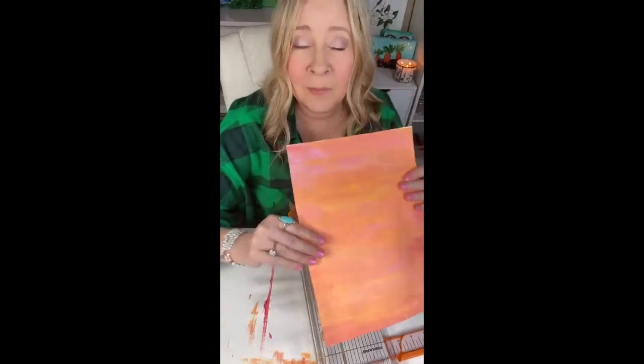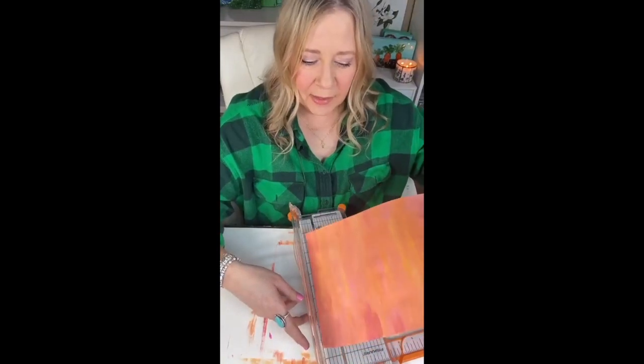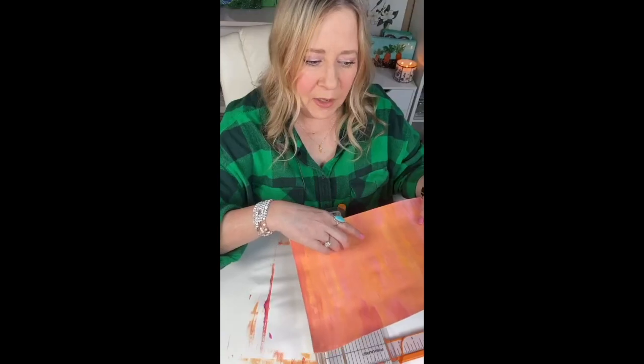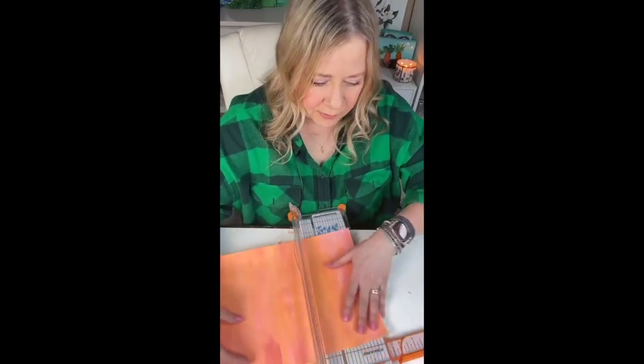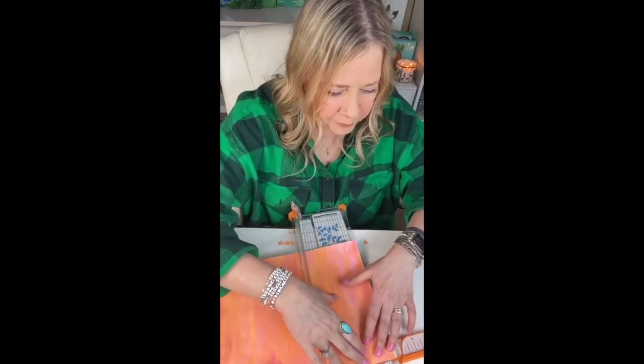Okay, I'm going to cut down my page into the 2.5 by 3.5, which is the size for ATCs. If you're not doing ATCs, then what I'm going to paint on these, you just paint it big if you want to. So, let's see, 2.5 by 3.5.